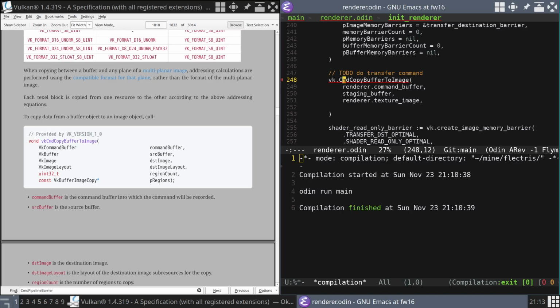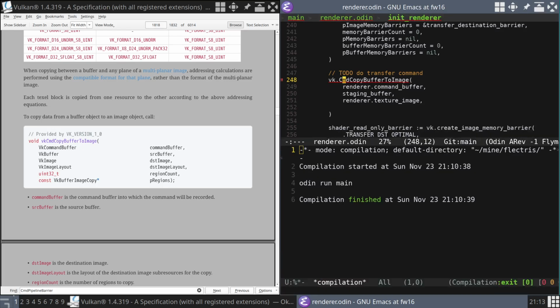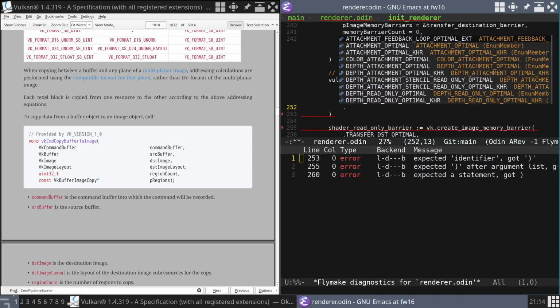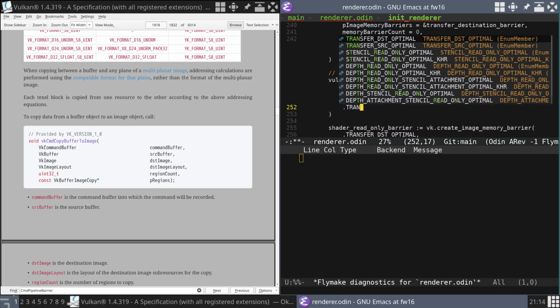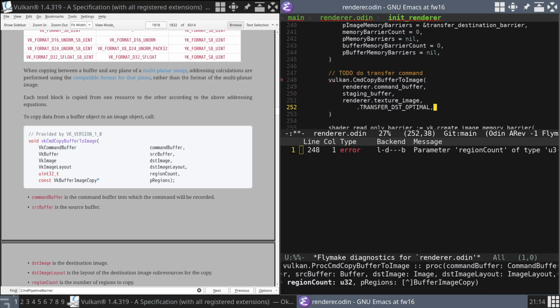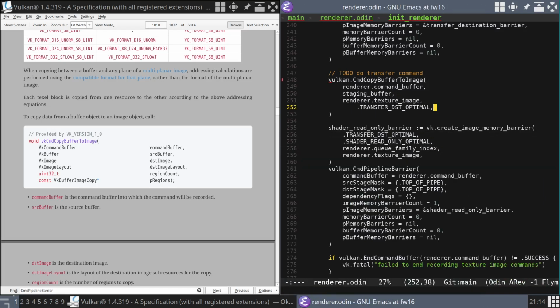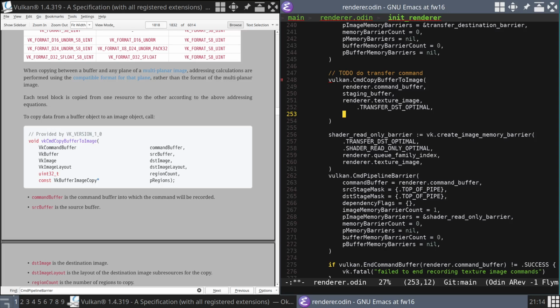Very unhappy. Command, copy, buffer to image. It's because I'm looking in the wrong place, aren't I? Vulkan, do that. And then you, sir, can be a transfer dest optimal. Alright. Transfer dest optimal, region count.